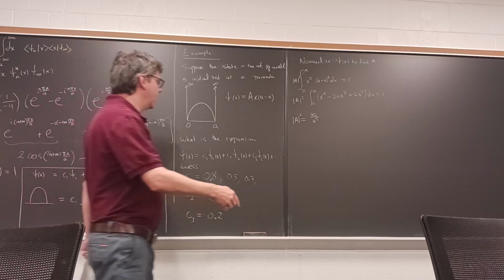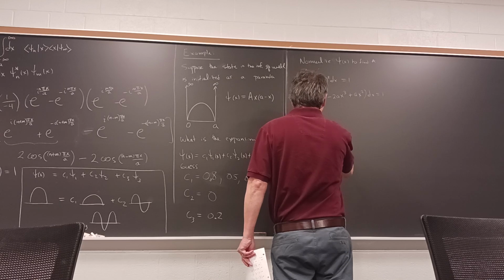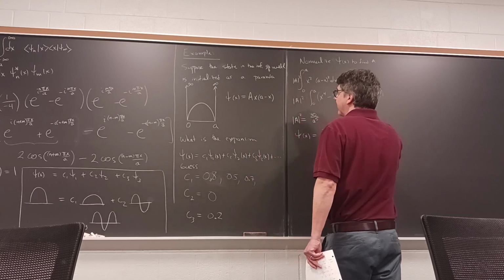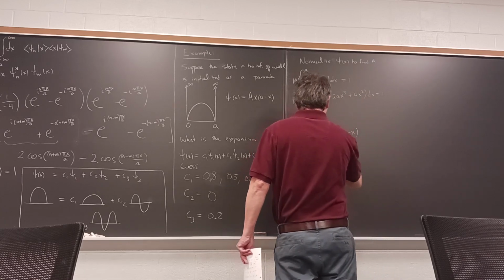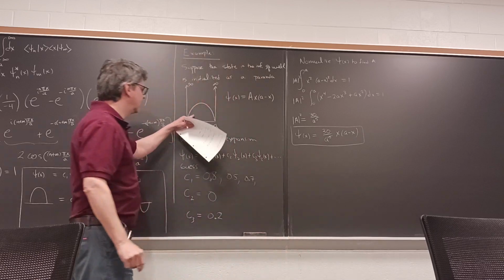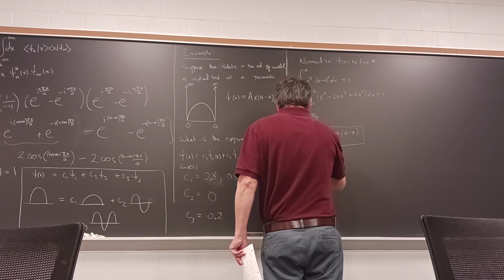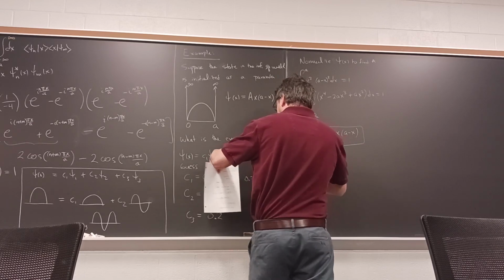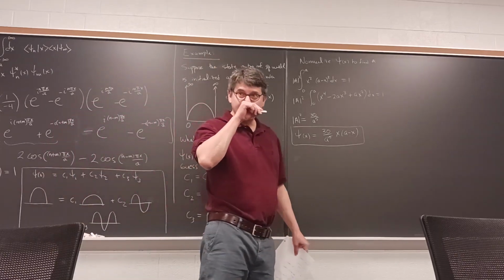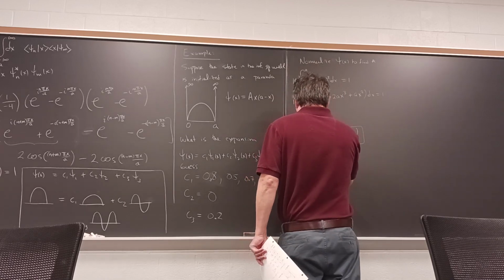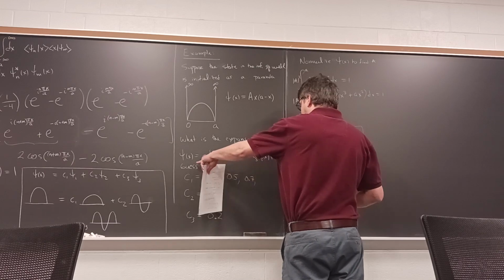Okay, and then what we want, so we have psi of x is equal to 30 over a to the 5th times x, a minus x. So that's the wave function here. And if I want to calculate any of these coefficients, I just have to take the inner product of these different wave functions with the basis states. So C1 then is the inner product of psi1 with overall psi.